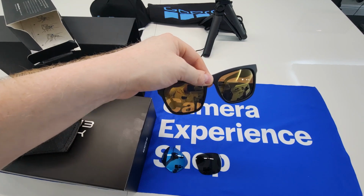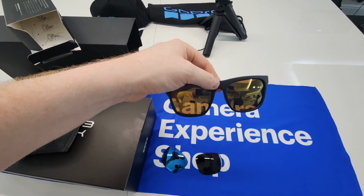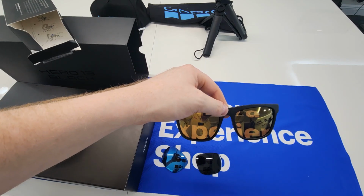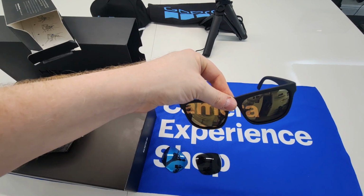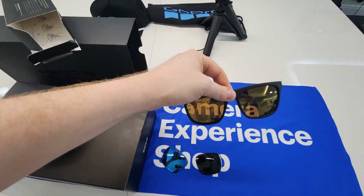Switched shirts here real quick just because I was getting a little itchy. But anyway, side note. I switched to a Canon shirt because I'm also repping Canon, but that'll be for another time. My Canon shirt, very comfy. But besides the point, we're still going over GoPro.